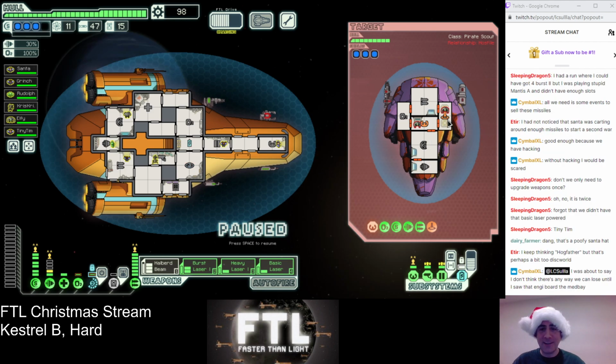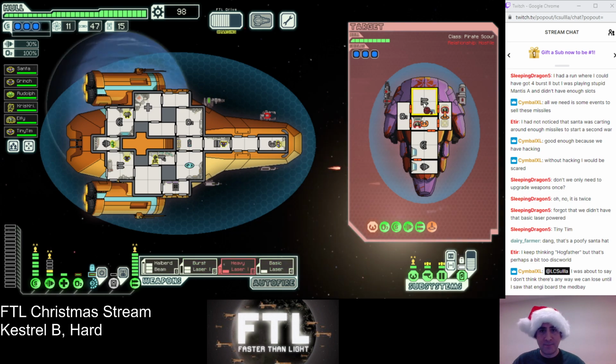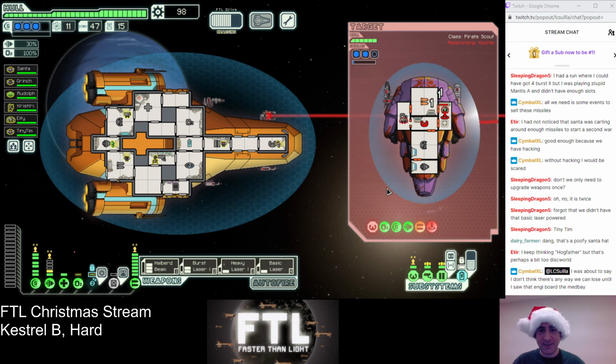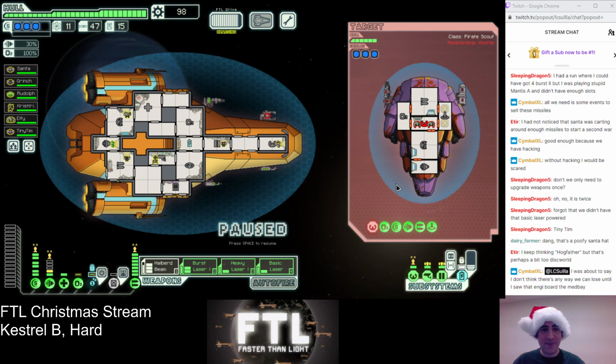Interesting that their ship's all NGs. Weird. Anyway. Another pretty bad volley, but... good news is the halberd beam does its work even if you can't get through all of the shield bubbles. There's no way we can lose until you saw the NG board the med bay.